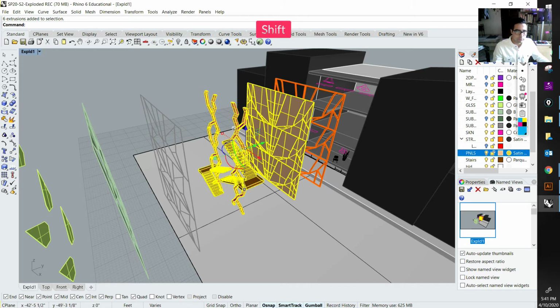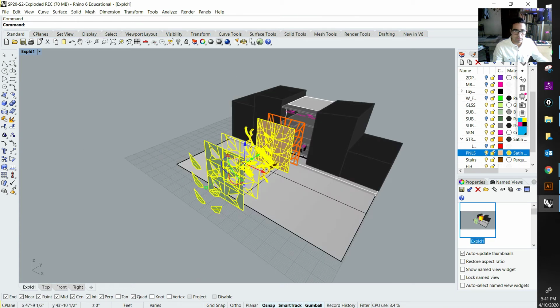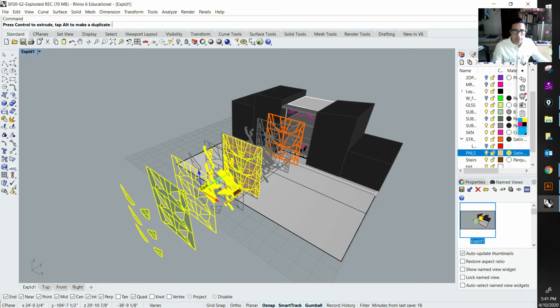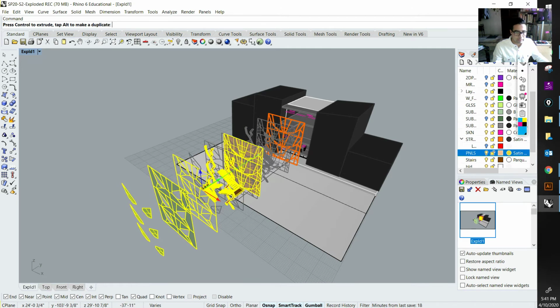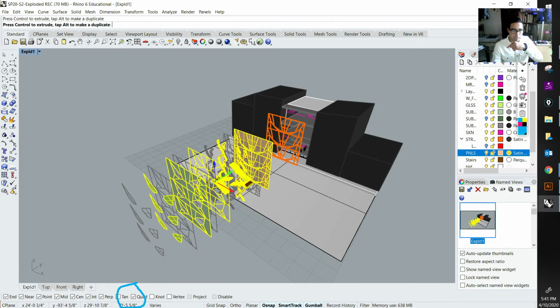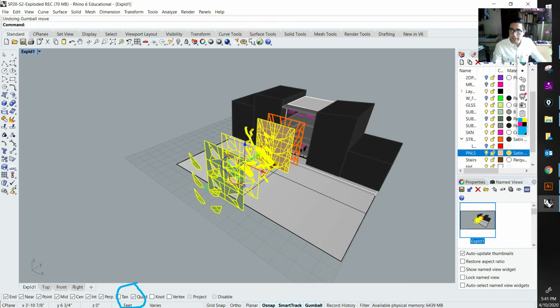All right, so let's see. I select that. Holding shift, I'm going to select all of them, because I don't want them to overlap. So I go back to this view, and I'm just gonna eye it right now. How much would I need to push it? Wow, that's a lot. If you look at the bottom of the screen, let me highlight it, there's this number where it says feet right there. Keep an eye on that place on the screen, so that when I move the gumball, you see the increment, right?